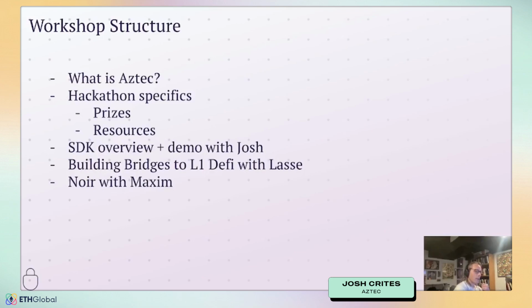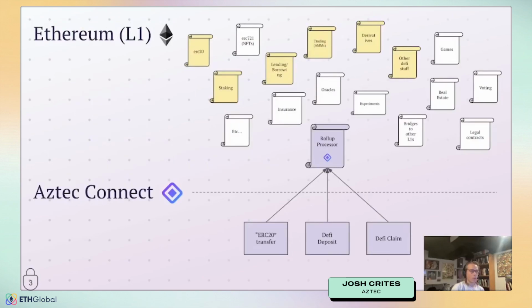So what is Aztec? Aztec is a privacy-focused network deployed on Ethereum right now. It's a scaling solution on Ethereum built on zero-knowledge proofs. It's actually recursive zero-knowledge proofs. For the privacy aspect of the network, users are generating zero-knowledge proofs to verify ownership of specific assets. Those are sent to a roll-up backend, and users' encrypted transactions are rolled up and then published to Ethereum layer 1.